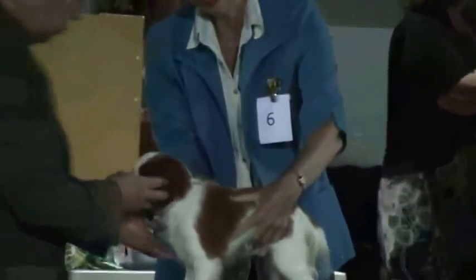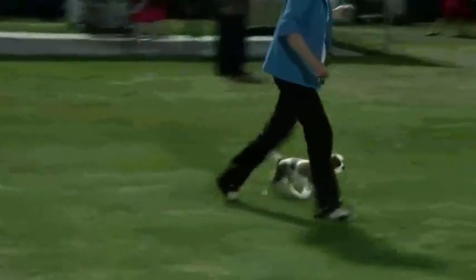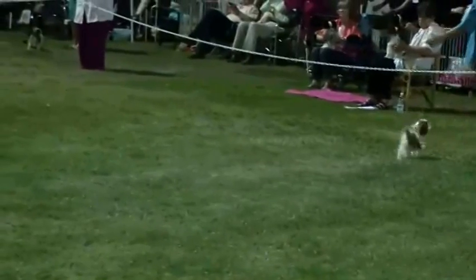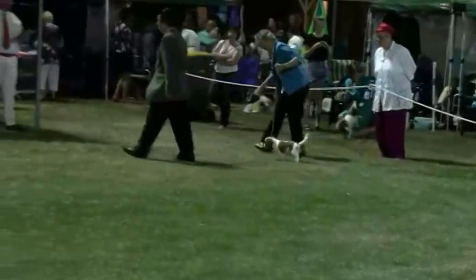He actually goes under three judges — this is a second Japanese gentleman. Examining him on the table and he's standing quite nicely. This judge wants to see him move around as well. I think one of the reasons he was a winner was partly because of his movement, and if you can train your puppies to move nicely like this they'll have a much better chance. Oops, he sat — you're not supposed to sit in the show ring, Chester! The judge asks him to move in a circle this time. He decides to have a scratch but his handler keeps him moving, and the judge congratulates her on having such a nice little dog.